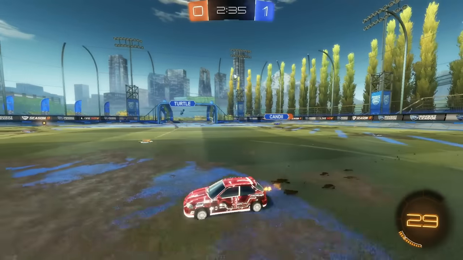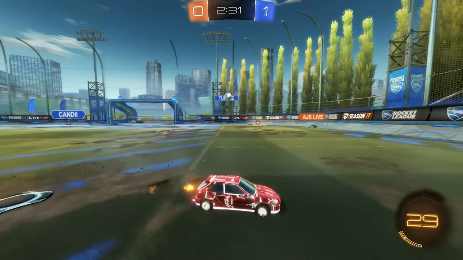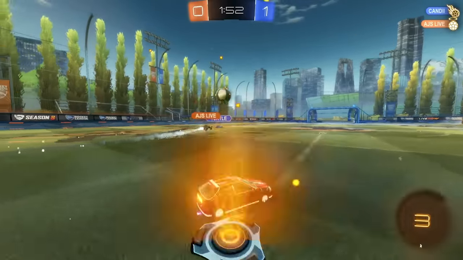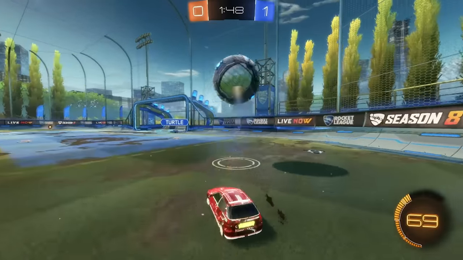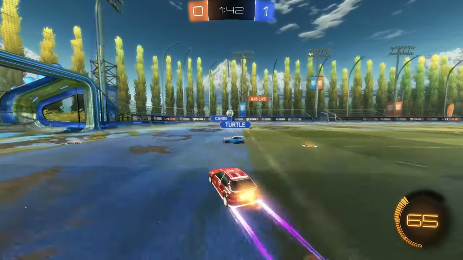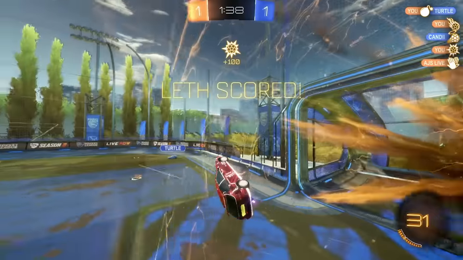I like that pinch. Wait for turtles clear here. Oh, we left the boost for him. No, don't leave him. Get it. Nice. Okay, good. As long as he gets that, it's totally fine. Almost a save or almost in net. Make clear from Candy. Get the back corner. Demo on... Oh, is that in? Let's go. That was such a good play.